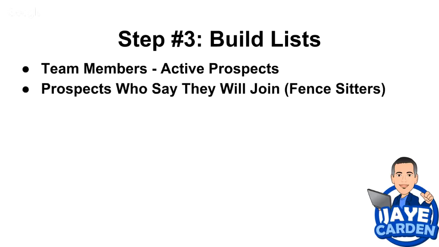You can make a list for prospects that say, oh, I'm interested. I'm thinking about getting involved. That list is going to be huge. I'm telling you, this is where a lot of people are going to go, the fence sitter. That's what I call them, fence sitters. They won't jump. They won't make a decision to stay or go, or join or not.